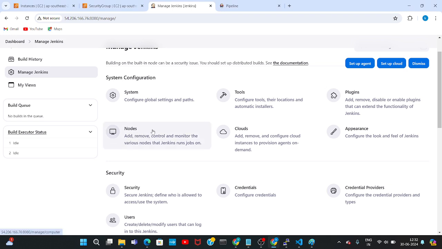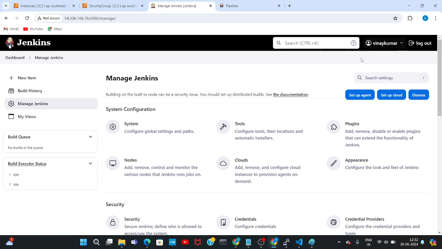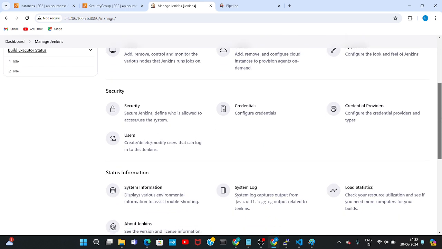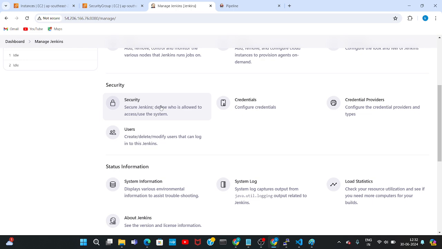Here at the nodes we are going to add workers to the master server; for that kind of scenario this will be useful. In plugins, you can install whatever plugins you want. By adding plugins, it will add additional features to your Jenkins dashboard. And for security, you can also create users.